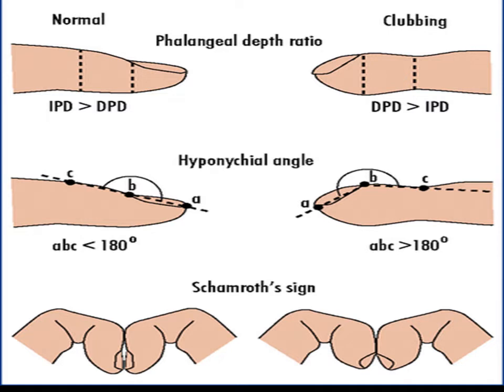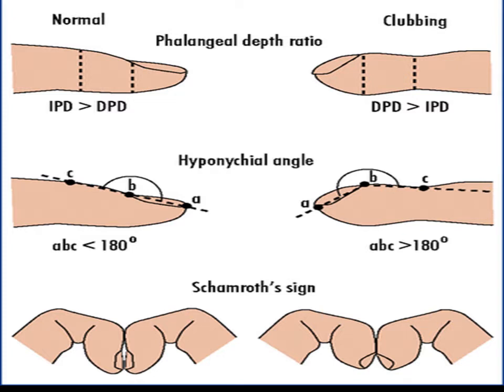First of all, let us define what is clubbing. Clubbing is widening of the distal phalanx of the fingers. It can affect hands as well as feet, but you need to differentiate it from the natural or inherent beaking of the nails, which is normally seen in many families. That is not clubbing, it is beaking of the nails, parrot beaking or beaking of the nail.